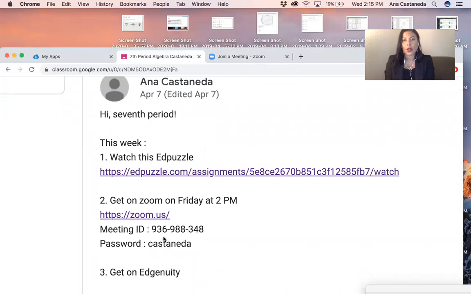You can do this on your laptop, you can do this on your phone. But if I understood correctly, I think you need to download the app onto your computer or your phone, whichever you use. So the information is here. It's on the Remind, and hopefully you got an email already from me that has the meeting ID and the password.